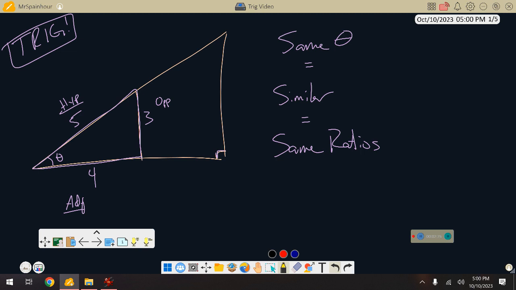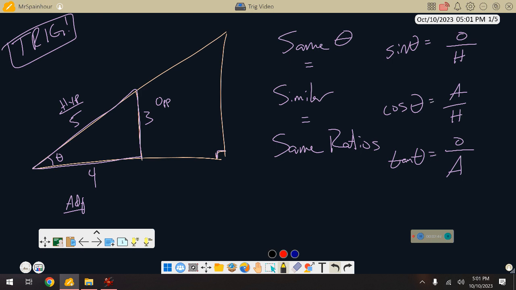We could say, let's go opposite over hypotenuse. That's one combination. We could say adjacent over hypotenuse. That's another combination, and opposite over adjacent. And we'll give them fancy names. The first one, of course, we'll call the sine of the angle. The second one is the cosine of the angle. And the third one we'll call the tangent. But that's all cosine, sine, and tangent mean. All they are is, pick these sides so that we all agree about what sides are being picked. Even if you don't know the angle down here, if you know all the sides, you should be able to do sine, cosine, and tangent.